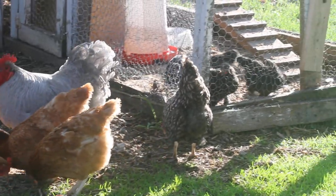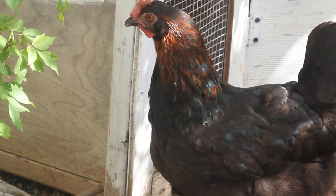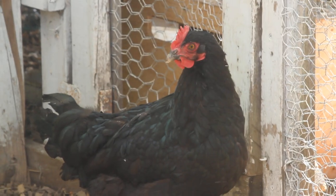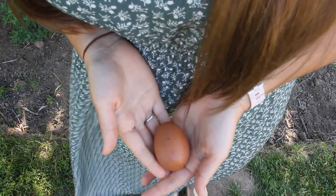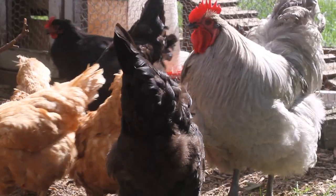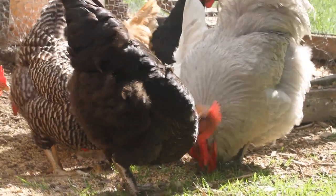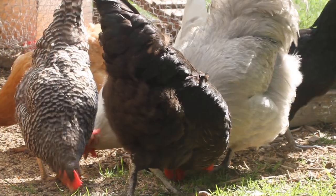The last of the chicken breeds we currently have are the Marans. We have both copper Marans and Midnight Majesty Marans. They both lay deep bronze-colored eggs. I will say that out of all the breeds that I have, I find them to be very easily pushed around and not the most faithful layers. They are calm, however, and would be a great breed if you have kids.